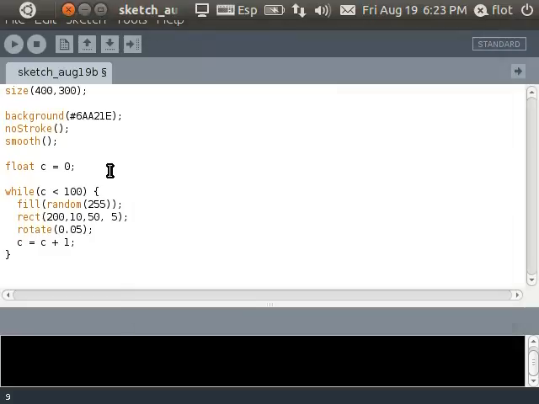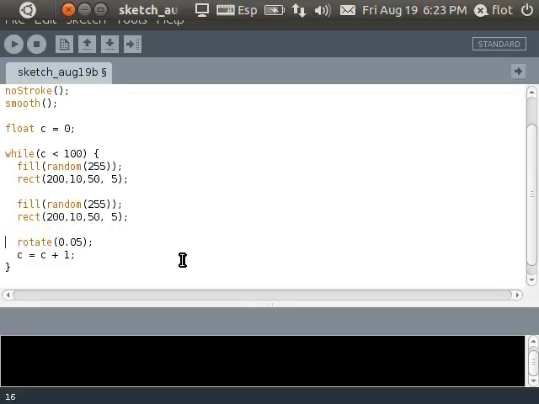You can make some interesting patterns with this. Let's add another fill and another rectangle. If this one goes from 200 and 250, because 50 plus 200 is 250, let's move this to 280 and make it just 10 pixels wide.